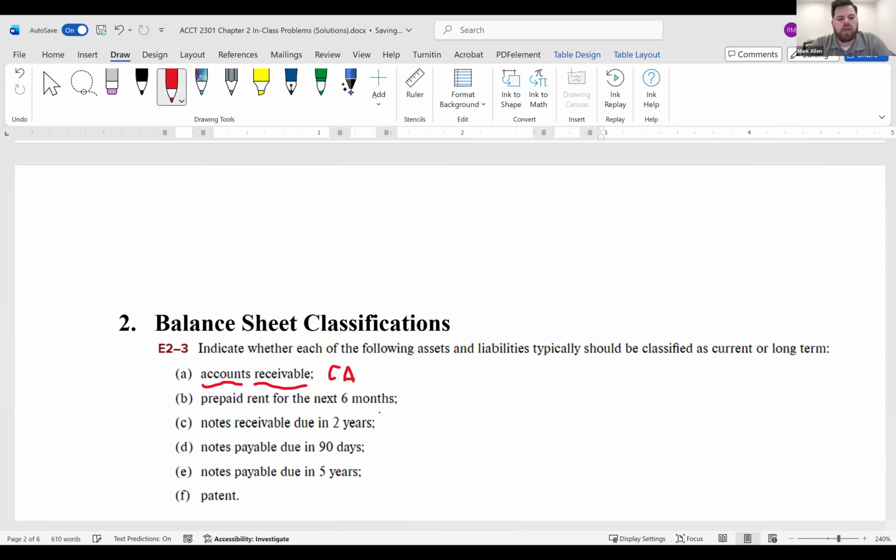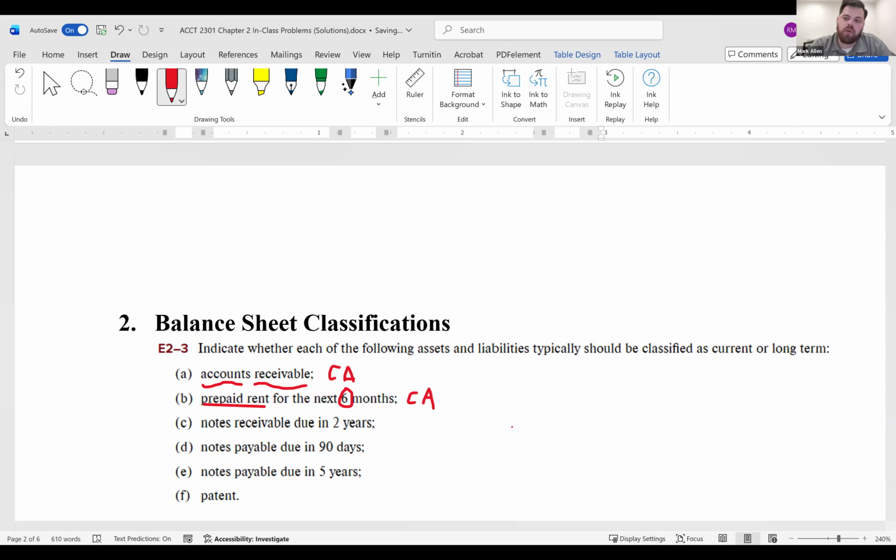Next, we look and we see prepaid rent, which prepaid expenses we know are the least liquid of our current assets from our mnemonic in class last time. But we also see 6 months. And as a result, this is a current asset because current assets are things that we expect to use within 1 year, that would be 12 months, or the operating cycle, whichever is longer, meaning that anything within 12 months is always considered a current asset, though there could be instances where something that's not used for, say, 15 or 16 months could also be, but those would be more rare.